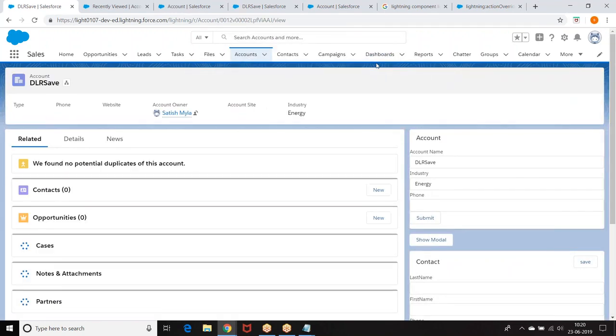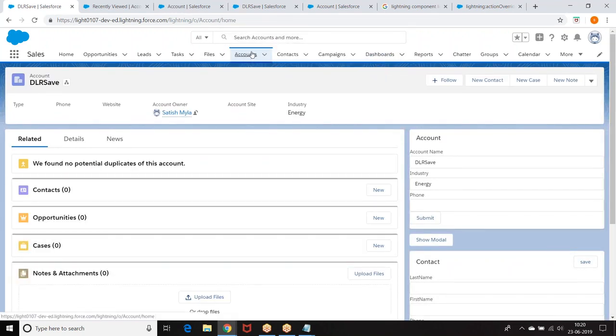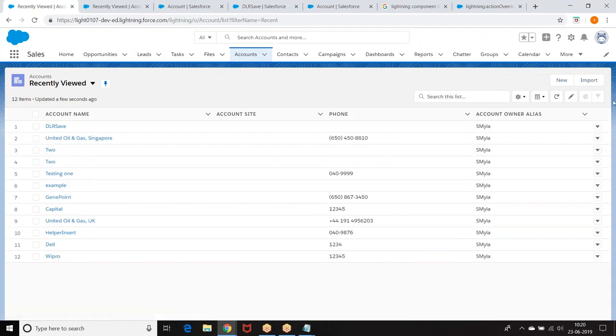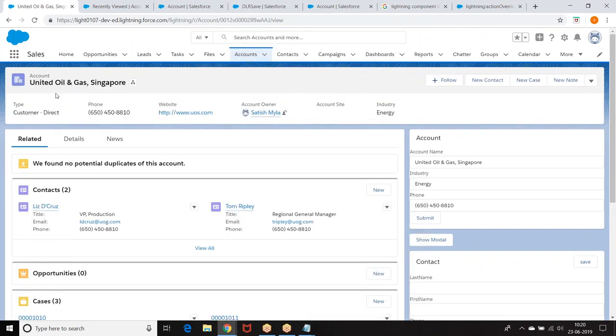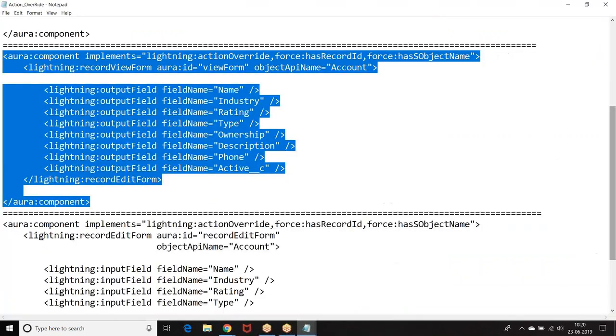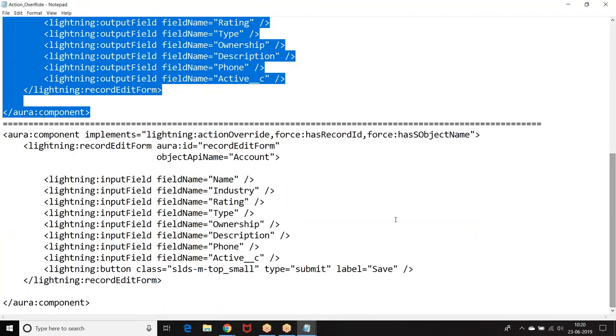Still not changed. Changes are not applied. Okay, still we can go with the next one. Let the changes be taken. Now similarly we can go with the edit form.